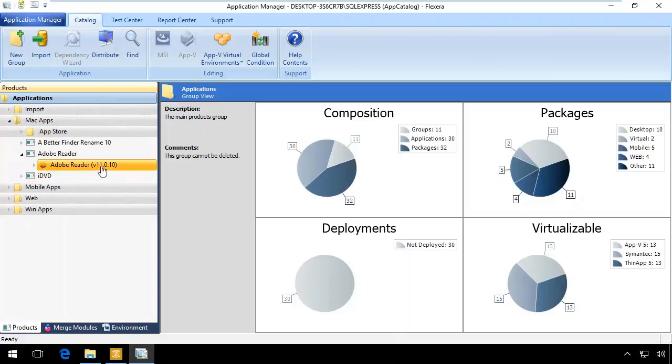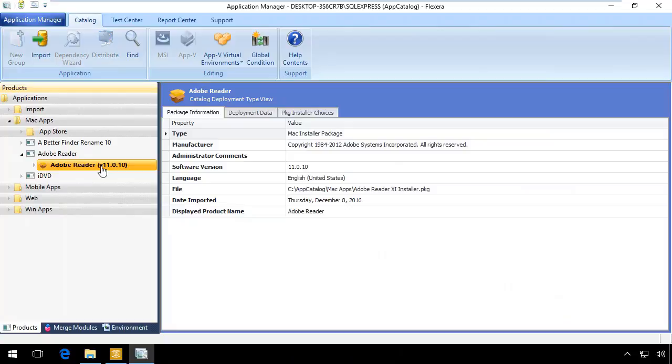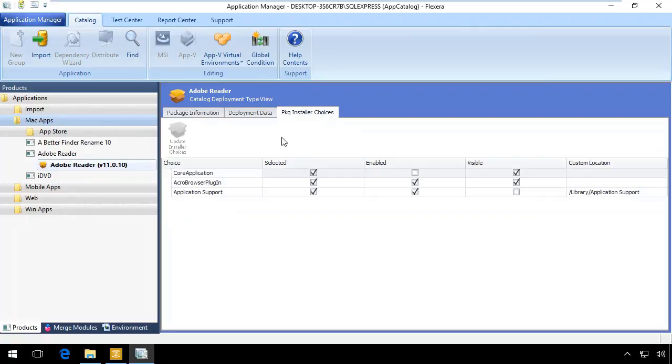Now for local applications, especially PKG files, like this Adobe Reader version I have here, you see there's this tab over here. So you may be familiar with Mac applications. There's a similar process to how on the Windows side you can customize an MSI through a transform file. There's a similar concept on the Mac side with PKG files and something called choices.xml. It's an XML file that's embedded inside the PKG file, and the vendor exposes some different options to allow you to configure it during installation without having to have a user go through a prompt.